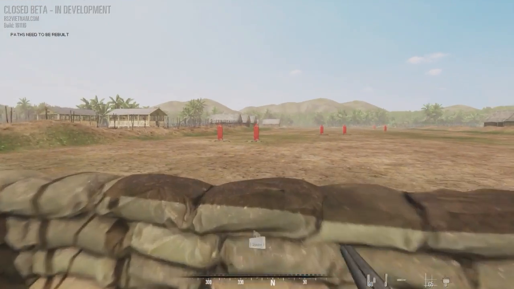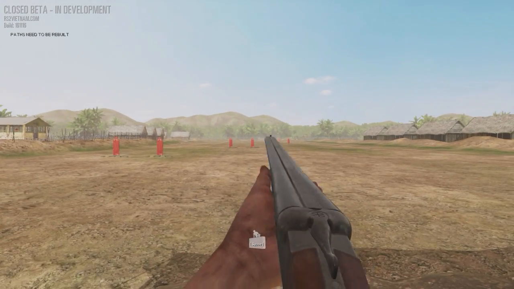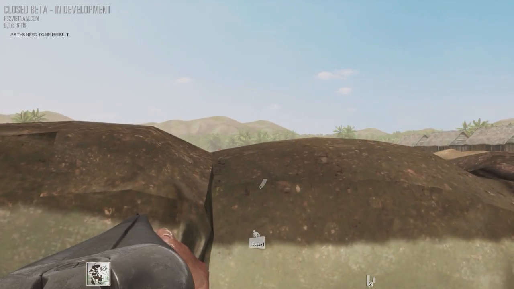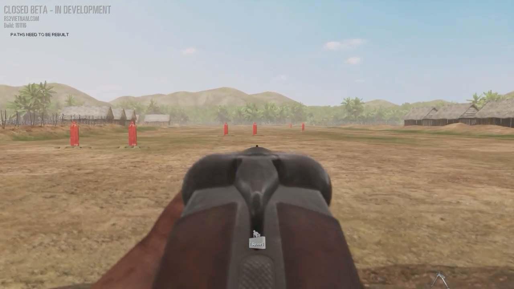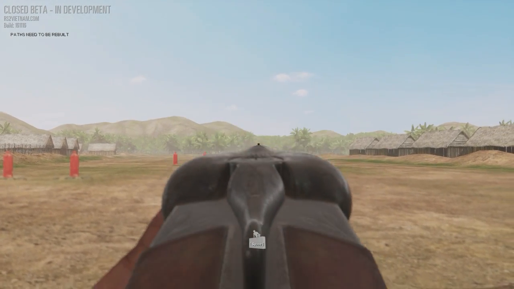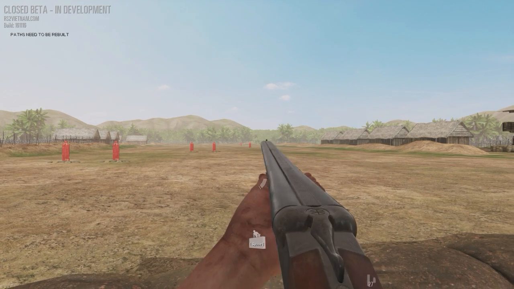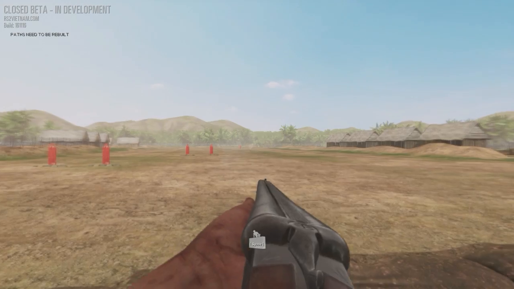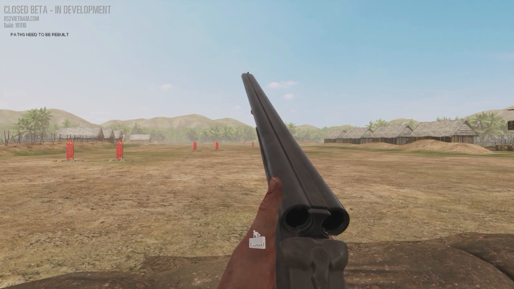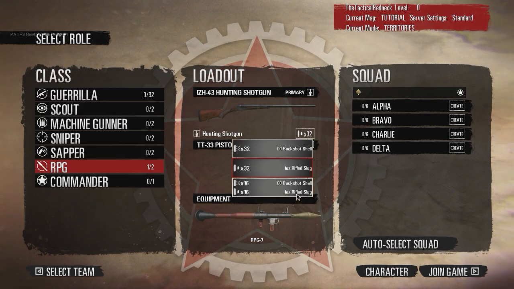Now, a slug is a solid round. They're pretty large rounds. I missed. Try that again. But these are pretty hard hitting. So this is what you want to use for accuracy. Buckshot is something that you use if you want a spread on your shot, but the slugs hit a lot harder than buckshot does. So let's check out the next one.